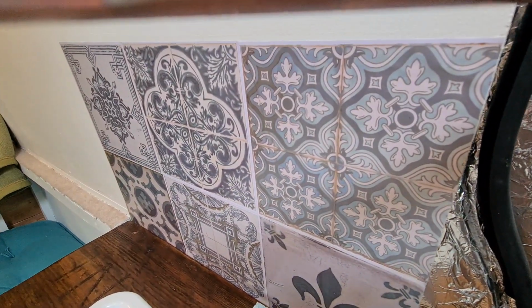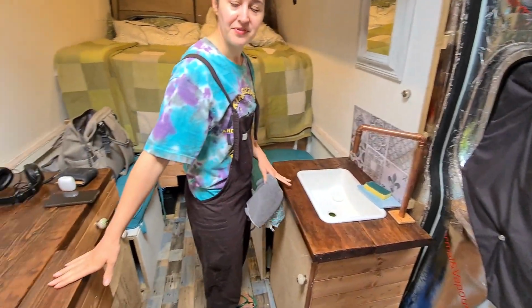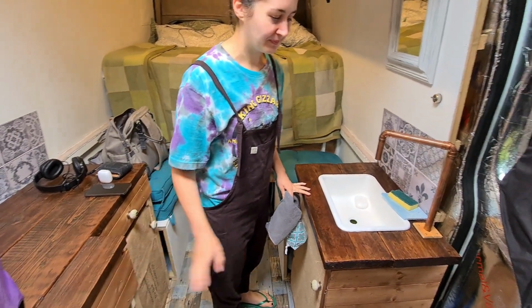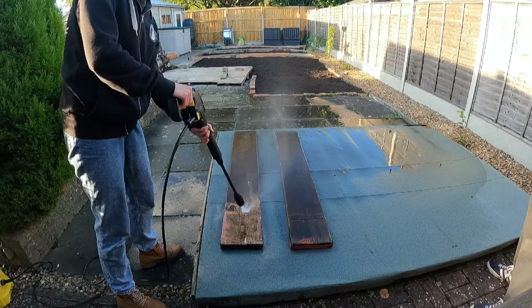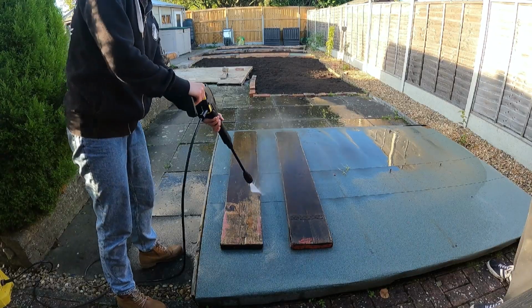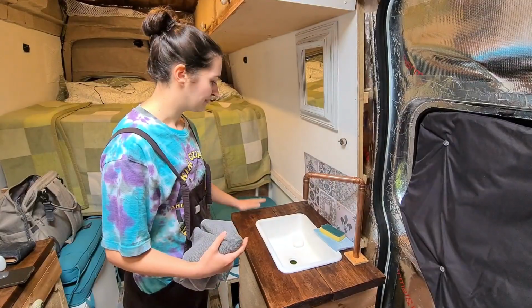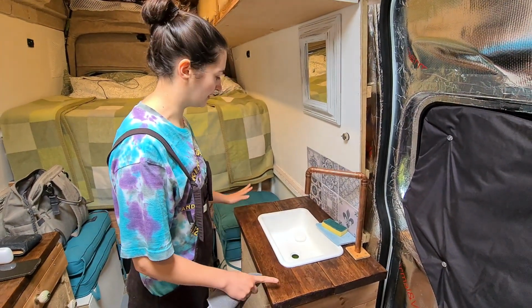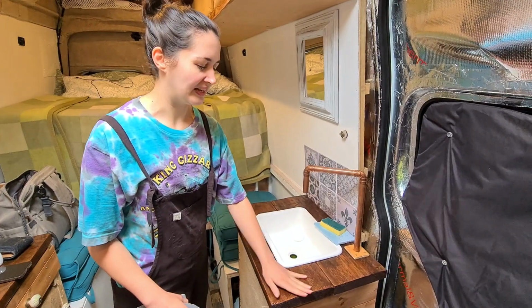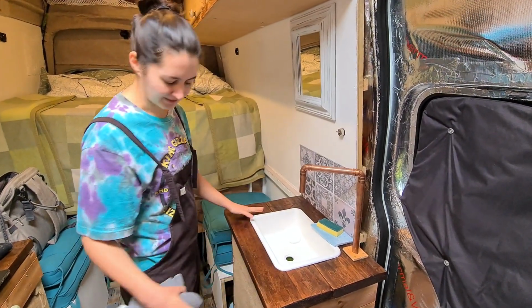Just to finish it off. And the actual kitchen surfaces here and here, they're made from old scaffolding boards, and they were pretty grubby when we first got them. So we had to literally clean them all off with a pressure washer, scrub them with soap and water, let them dry. But this is the finished product. And we put a sealant paint over the top that's food safe, but it means that any water that gets on here can easily be cleaned off. Then we've just got this little camper van sink, and then we have a foot pump down here.